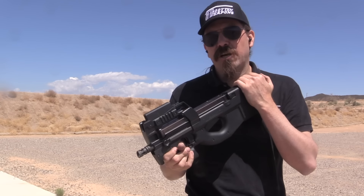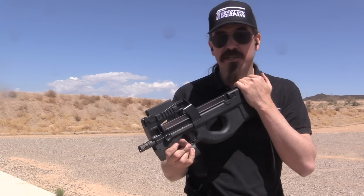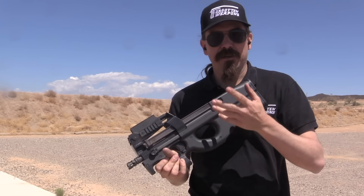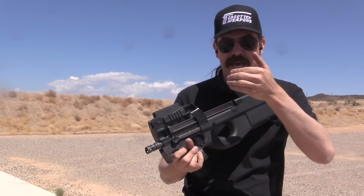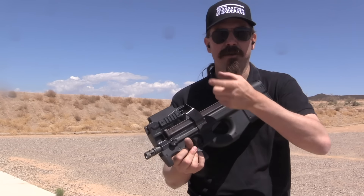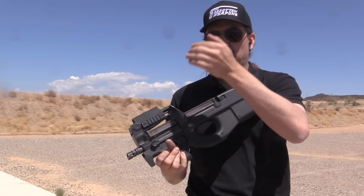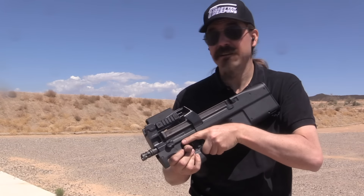The last time I shot one of these I didn't like the trigger in it at all. This one's actually much nicer to me. What I don't like about a progressive trigger in general is when you have a situation where it's shot, delay, and then the rest of your burst. I would much rather have it be one good trigger pull that gets me three rounds downrange than trigger pull one round, more trigger pull, two more rounds. And it's not doing that to me this time.